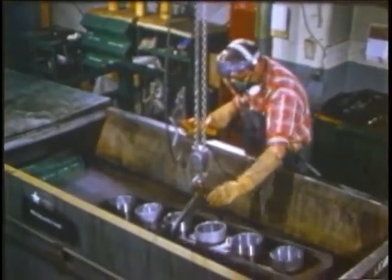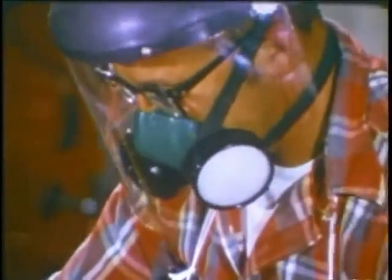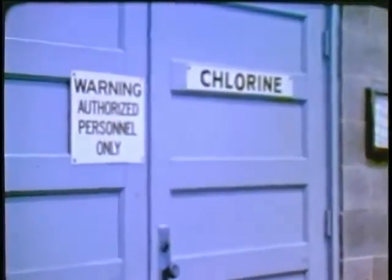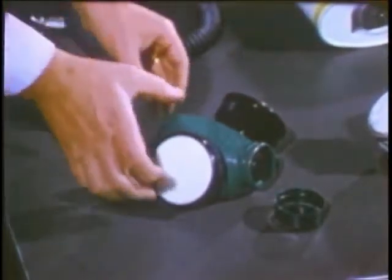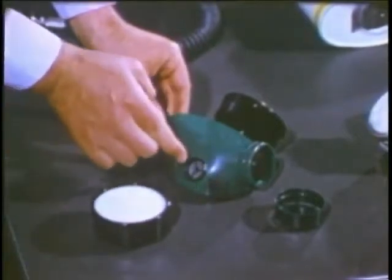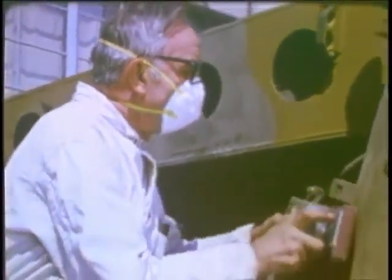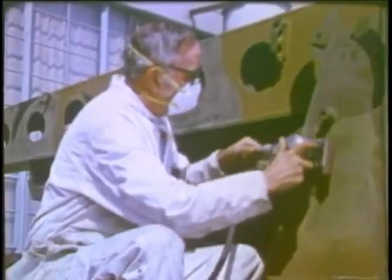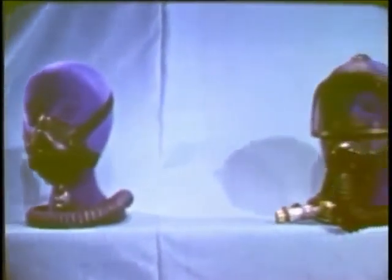The other main type is the chemical cartridge respirator. It comes in a half face piece version and a full face piece version. This type is designed to give protection mostly against gases and vapors. The parts are similar: cartridge or canister, inhalation valve, exhalation valve, and face piece. One other common type is the disposable respirator, worn when there's light contamination but not enough to require the greater protection of a mechanical or chemical cartridge type. There are also quite a few other specialized types of respirators that don't concern us here.